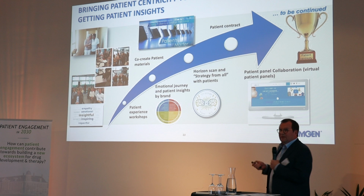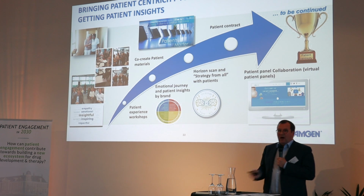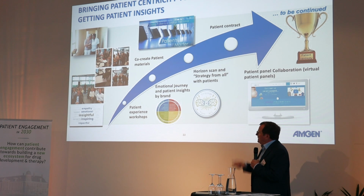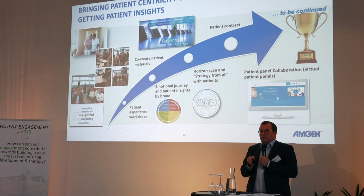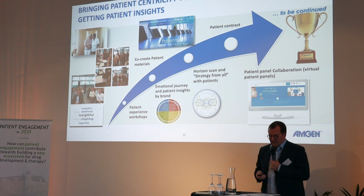We also have John Hofman, for the Dutch speakers in there, who taught us. He is having a program on living in the last days of your life. Over My Dead Body is the program called. And he is really working and talking to patients about their experiences, how it is to live with a disease, how they want to be treated, how they want also to die. So basically what he teaches everybody, all of our staff in the affiliate, is how to talk, and not talk, but more listen to patients. And that's a very, very important thing which we have installed in our organization.